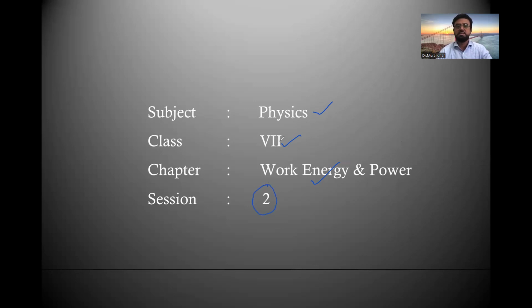In last class, last Friday, we started this chapter and discussed about work. We discussed what is work, when you say work is done, and the types of work done. We have a clear picture. For example, if you are applying some force on a body and the body is displacing, then only you can call it work done. That is force into displacement.